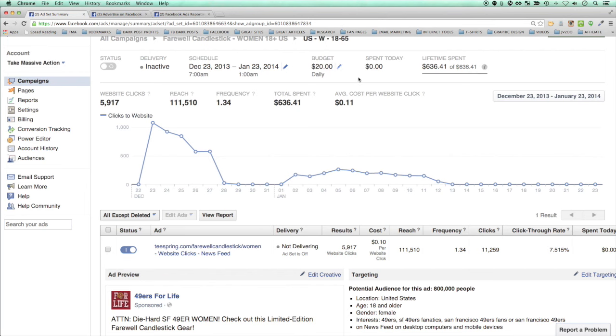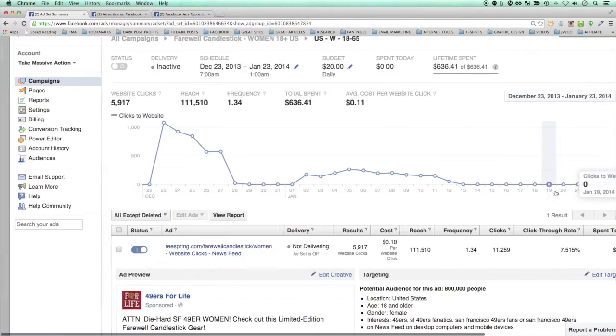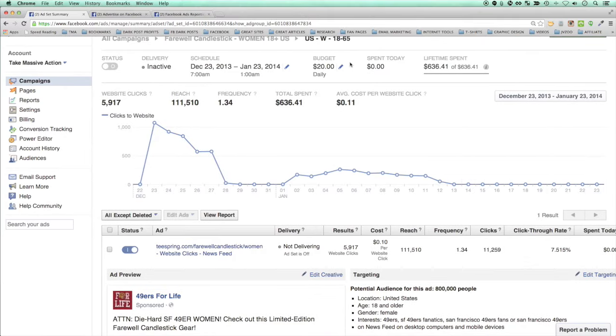Now, the other thing I might do is duplicate this campaign and change it from optimized CPM. See, I'm using max bid over here, optimized CPM. I might change it to manual CPC, manual cost per click. So I might bid just $1, and see what price they're willing to give it to me. I might bid $1, which is really up to $1 per website click, and they might give it to me for like 20 cents or 30 cents a click. That would be fine, because now I'll schedule this budget up to $100 or $200 a day and let that ride. So that's another way.